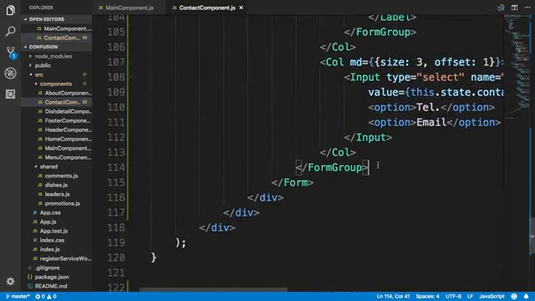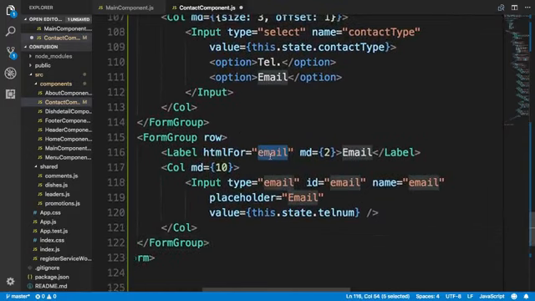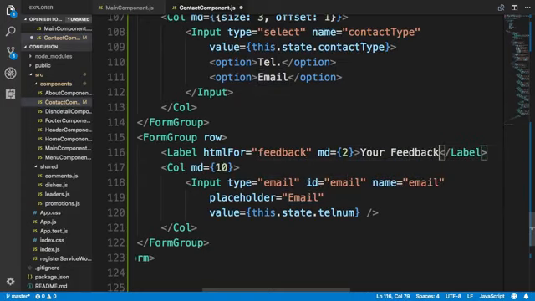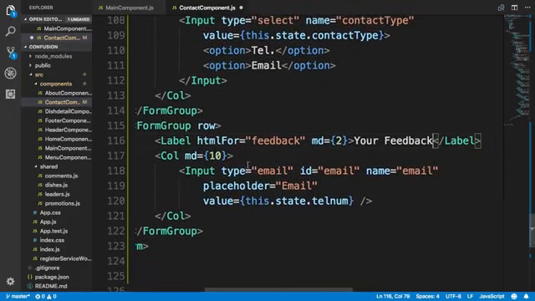So in the next one, we'll say form group row label HTML4 is feedback and MD2, and then here we'll say your feedback. So we are asking the user for some feedback about whatever it is that we ask the user to submit. So the input would be of the type text area, so that it will be a long, large box there with multiple rows, so that the user can type in a lot more information here.